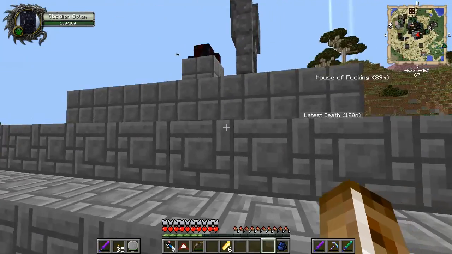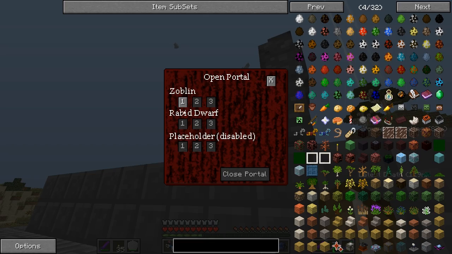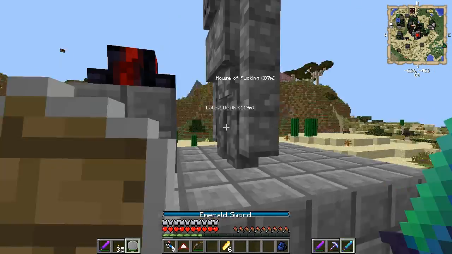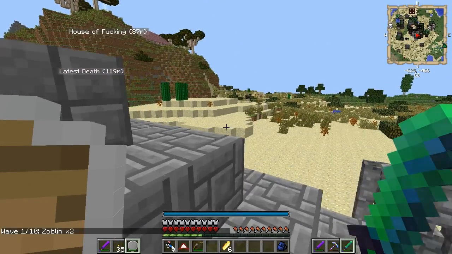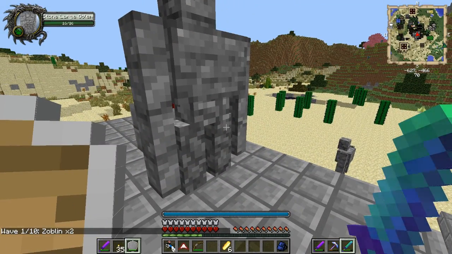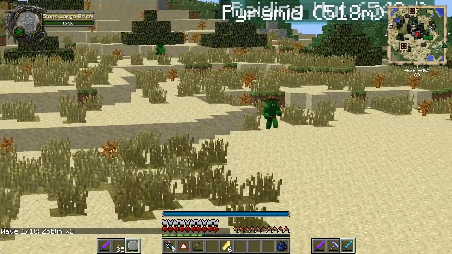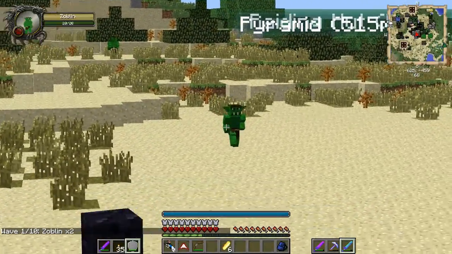Here we go. Obsidian golems, stone golems. Let's activate the first wave of Zoblins. Let's do this. So the portal should open up around this area. I don't know where. Here it is. Wave 1 out of 10. Zoblins. Oh, there it is over there. It's on that side. As you see, they slowly make their way over here.